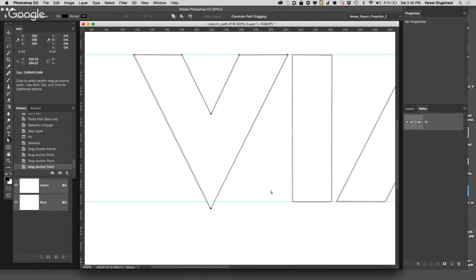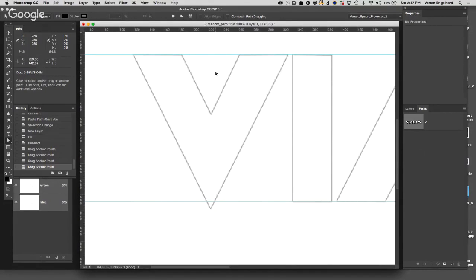Okay. So I'm going to click outside of this right now, and I want to build, and this will be the last thing that we do, and then we'll take a break, a dovetail. I've got a path right here that's selecting the V. But I also want to do a path that actually selects the negative space. The negative space, it's sitting right in the crux of the V. Does that make sense what I'm trying to do? So what I want is a path that will actually select this area right in here. And we can even run it along this. There's a blue guideline that's up here. So I just want to select this part right here.